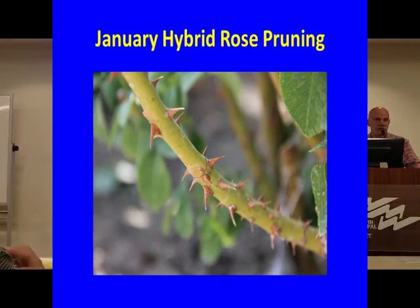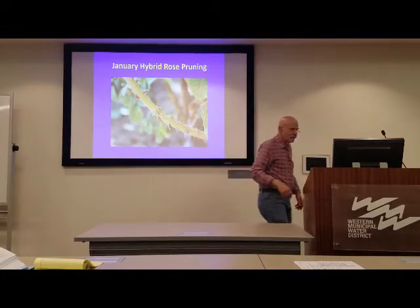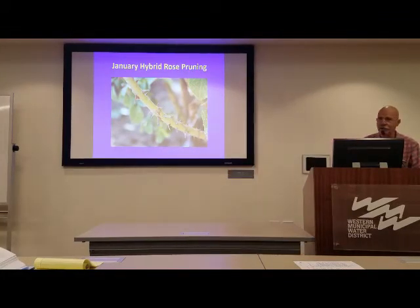Okay, leaf scars. That would be a leaf scar. And so you would prune the rose a half inch above that. And some places will recommend that you cut on an angle. The rationale being that you don't want moisture to get onto the cut end and possibly lead to growth of fungus or infection. I guess my sense is that our climates are so dry that the risk of that is really small. And so for habit, I do that.